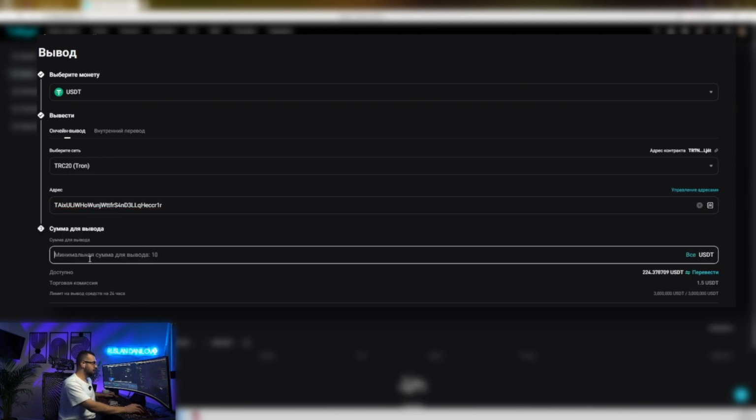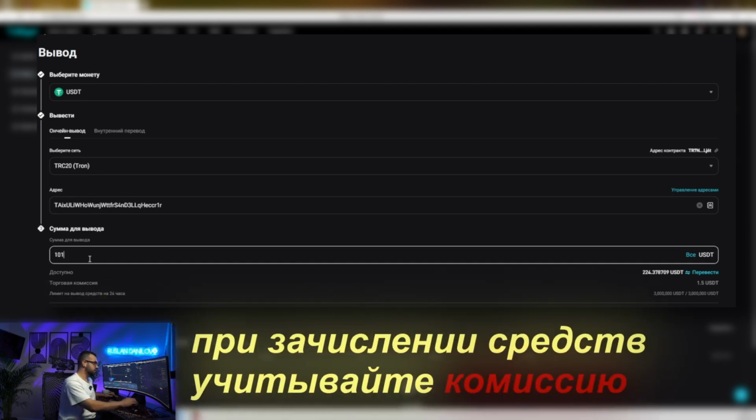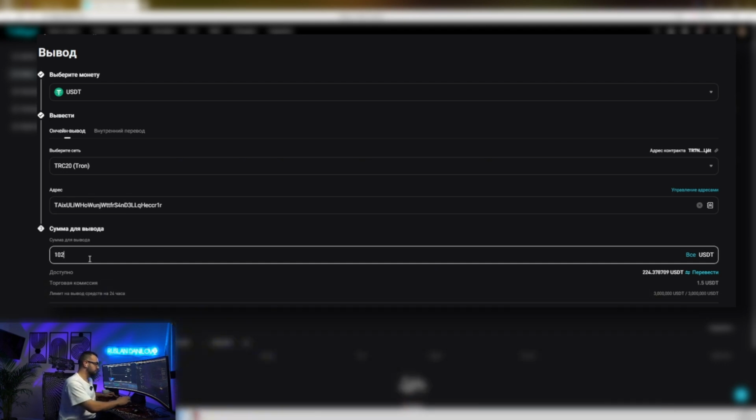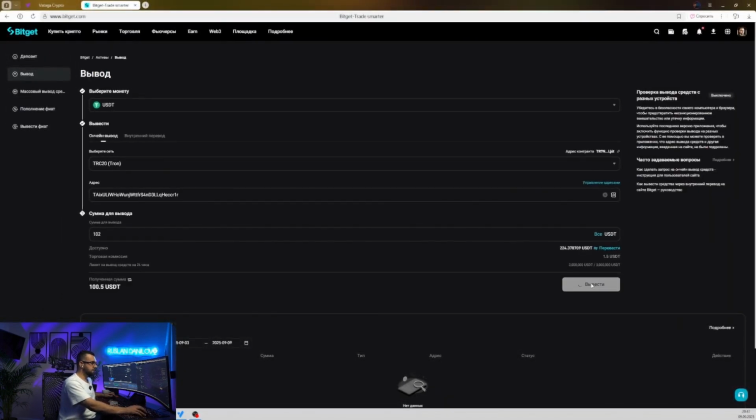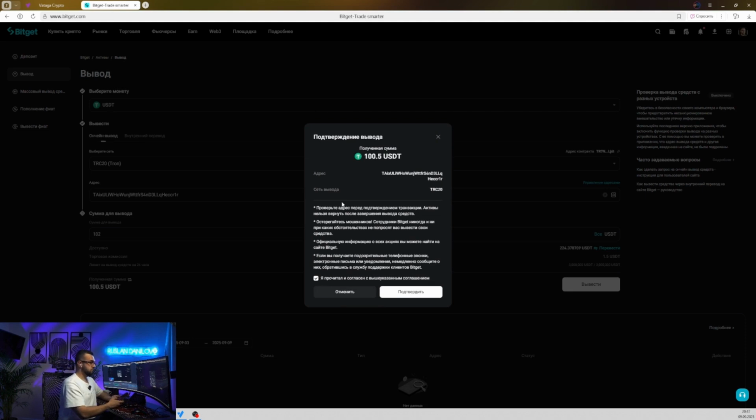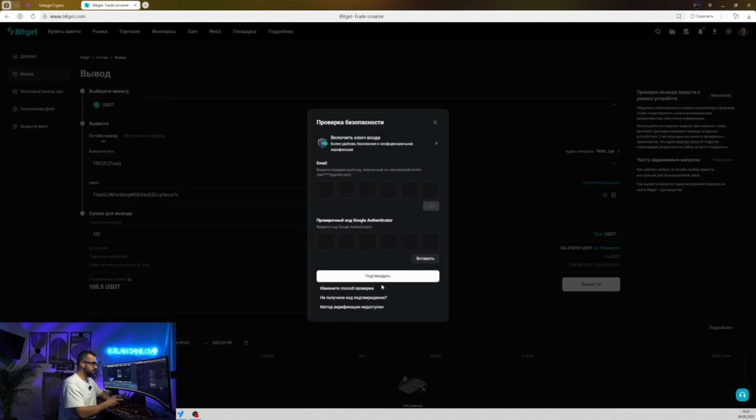Click next. The amount we need to withdraw is $101. Why? Because of the fee. Let's do 102. I'll withdraw that. 102 because of the fee. Click withdraw and continue. The exchange will request basically, that's all. The information is your email and the Google Authenticator verification code. I'm entering that now. This will be cut out or blurred, it doesn't matter. Again, these are one-time codes. They won't give anyone anything.